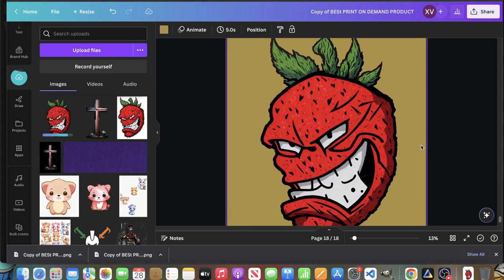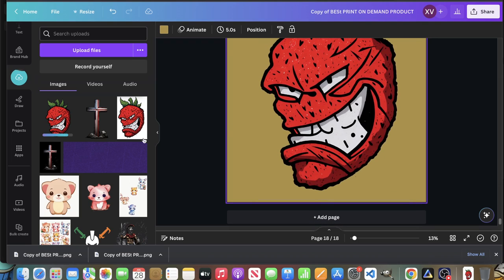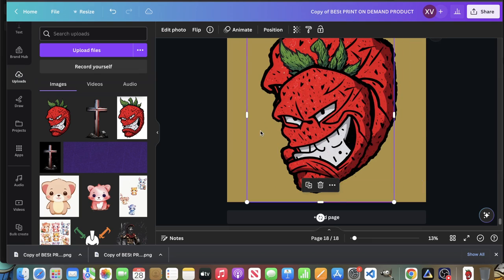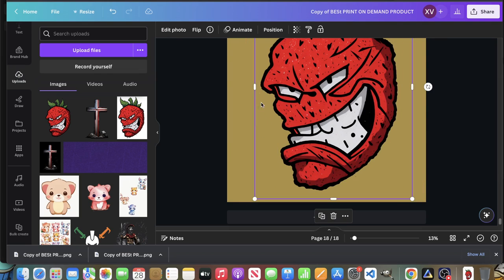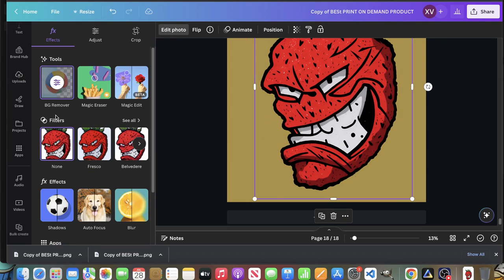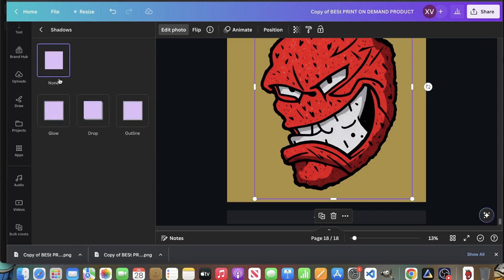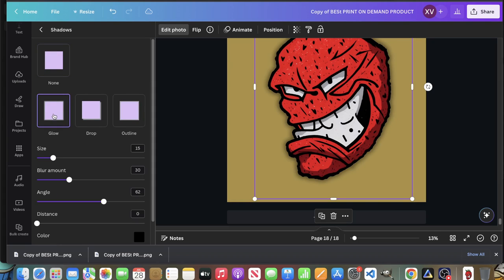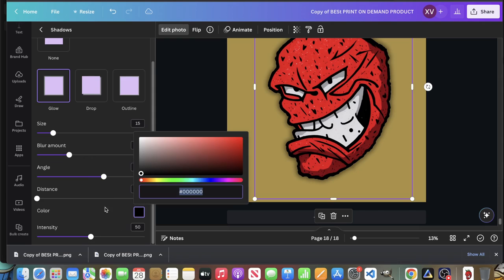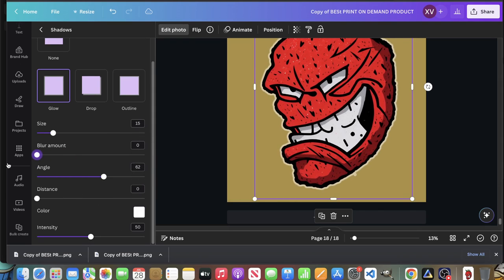So anyways, now that the image is clean the way I wanted, I removed the speckles. I went ahead and saved the image in Canva just in case, right? I can go ahead and take the image now and hit the shadows button. And we're going to do the same thing. We're going to hit glow here and create a white glow in my case. The blur amount is going to move all the way to the left, so it's going to be effectively zero.